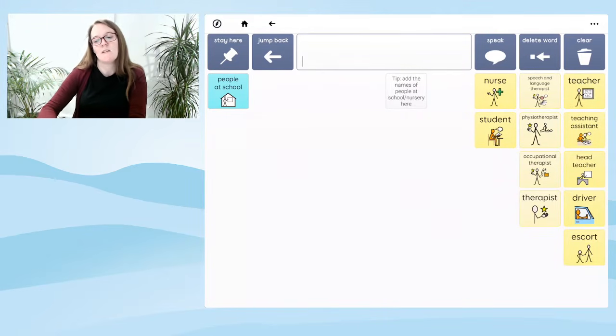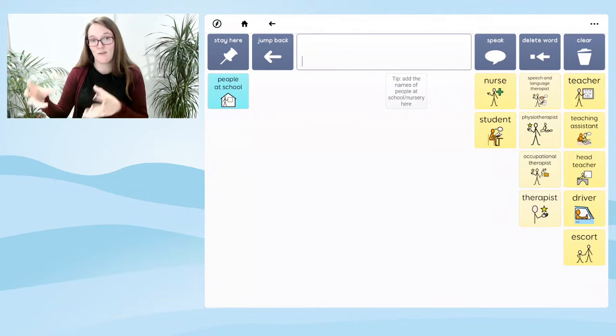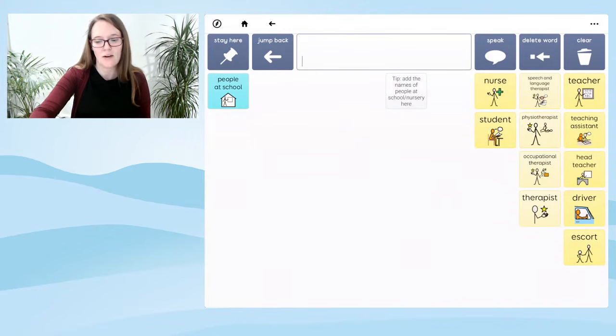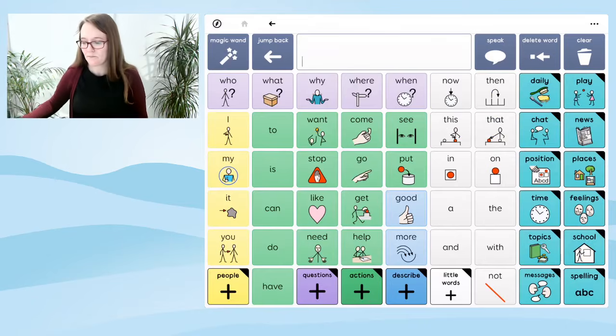Over on the right hand side, we've got the word teacher, the word speech and language therapist, and I wouldn't recommend changing those, because you might want to use those words themselves, but instead add the names of the teacher and the names of the speech and language therapist over on the left hand side where you've got all of these empty cells. Okay, I'm going to jump back home.